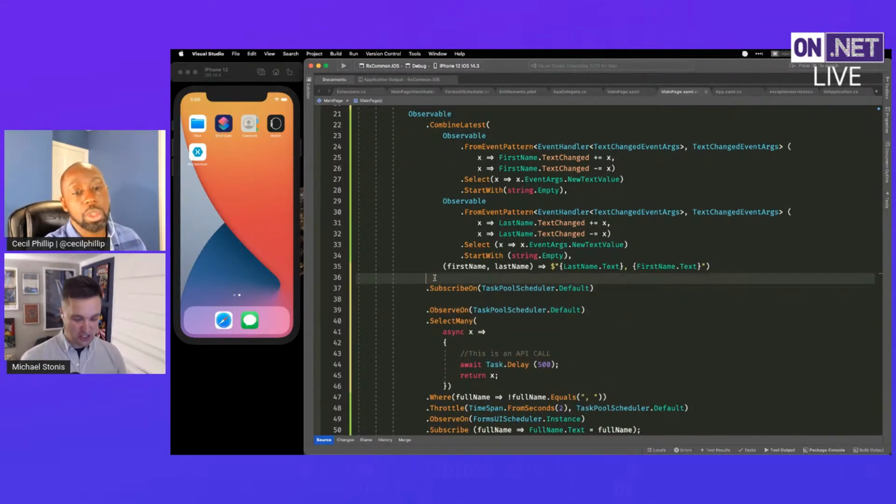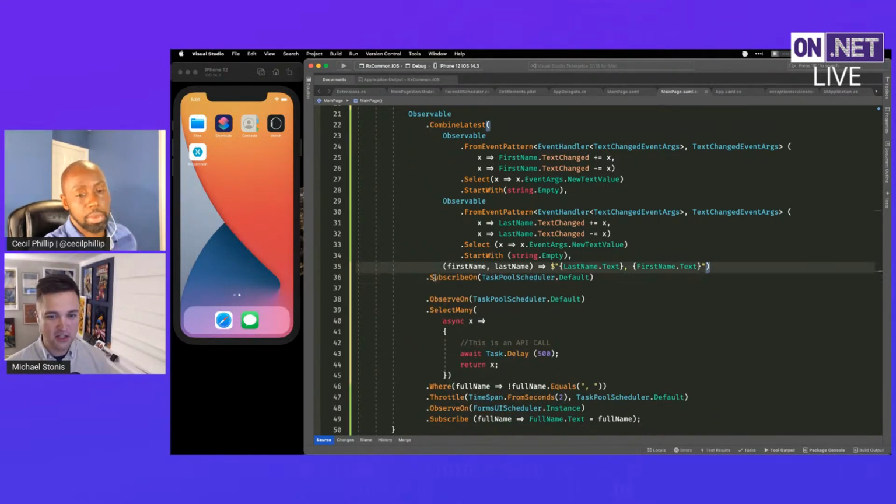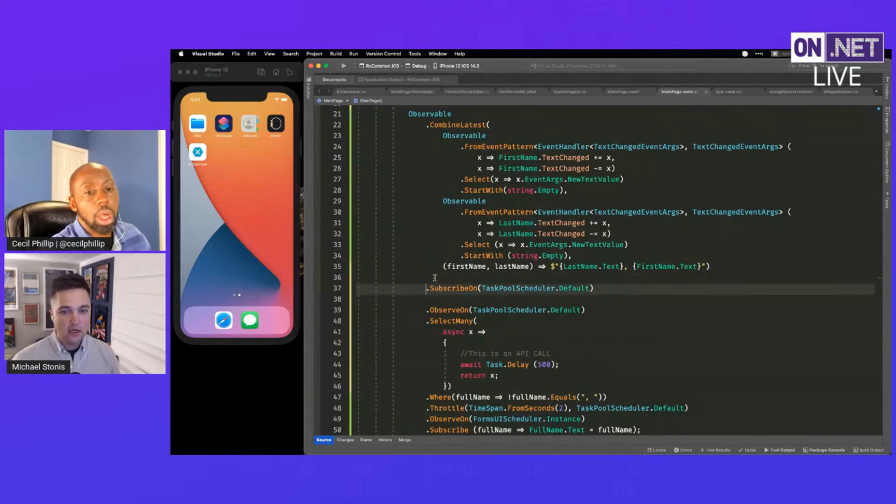Yeah. So, the short answer is you probably don't want to use this. If you're using this, there's a good chance that you're not using it right. Subscribe on basically says when we build up our subscriptions, when we handle some of the workflow pieces like our on next, when we deconstruct our observable, this is the thread that we want to manage that subscription on. Sort of like underlying, when we create this, and when we manage some of the, I want to call them framework pieces, but that's maybe an oversimplification. This is the scheduler, rather, that we want to go do that work on.